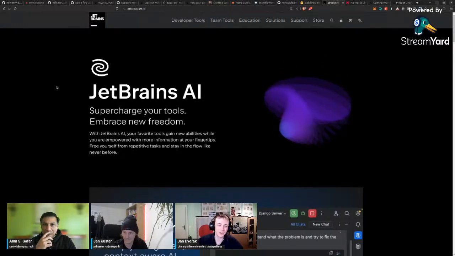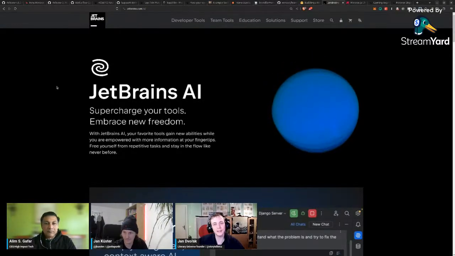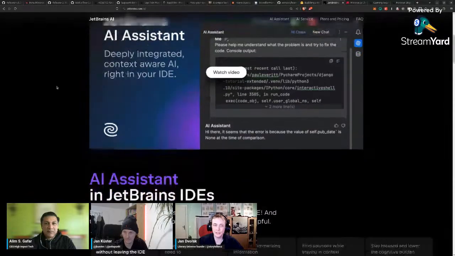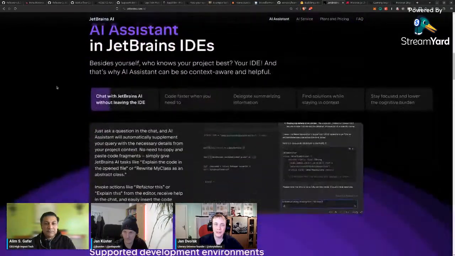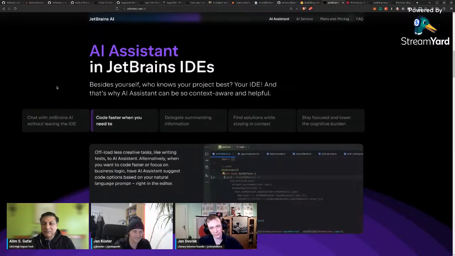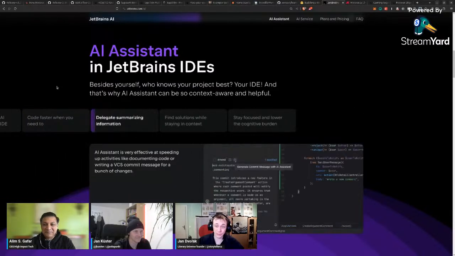So if you use WebStorm or IntelliJ or any of the other JetBrains products, you will be able to soon, or probably after you update to the latest version, get the AI assistant in the IDE. I still have to actually try it because right now I have the GitHub AI in, so I'll have to see how both of them compare and see how it goes. So who knows? Maybe there will be some good stuff there as well.